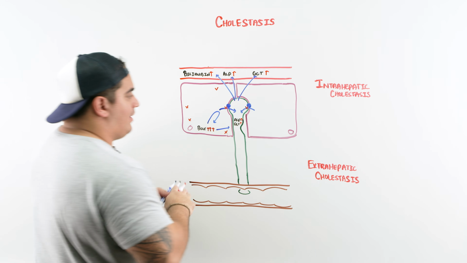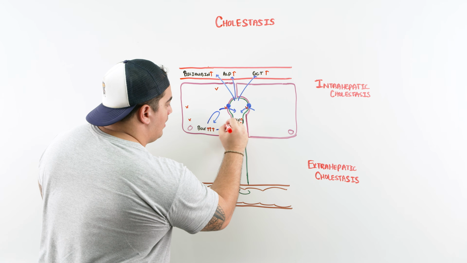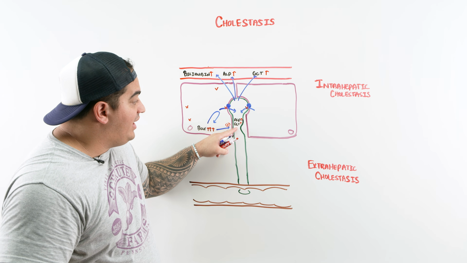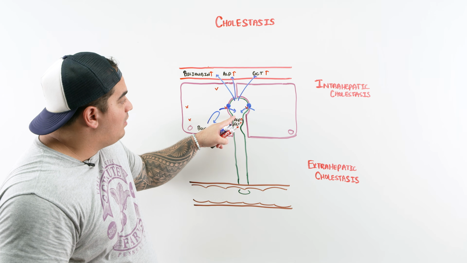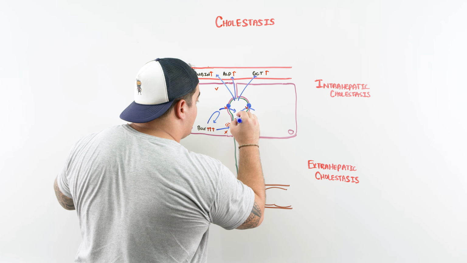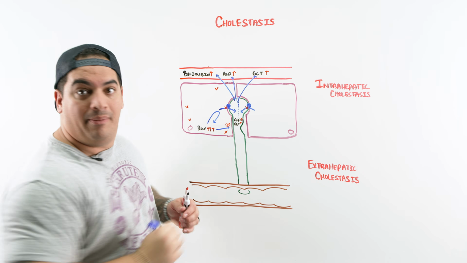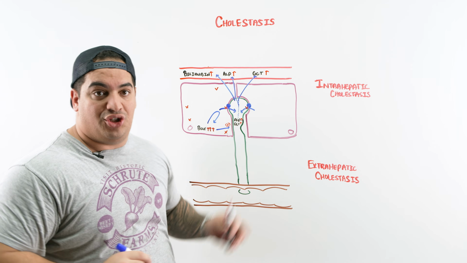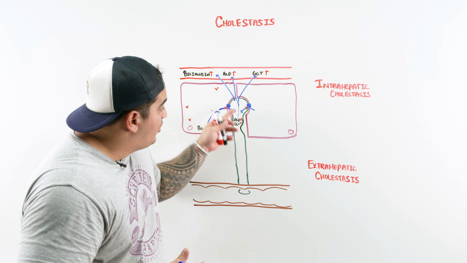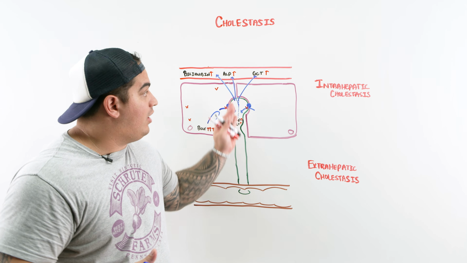So it'll really put a lot of stress on these hepatic cells and the biliary cells, and it'll stimulate this increased expression. If we have more Alk-Phos and more GGT being expressed in the biliary tree, these will eventually leak into the bloodstream. Some of these molecules will start trickling their way into the bloodstream, and that will cause the elevation in the Alk-Phos and the GGT. It's a response to the inability to excrete bile into the bile system: increased expression of Alk-Phos and GGT that causes them to leak into the blood.